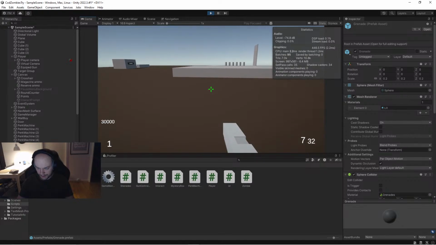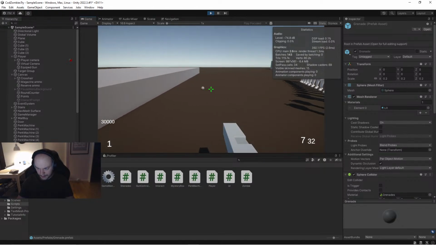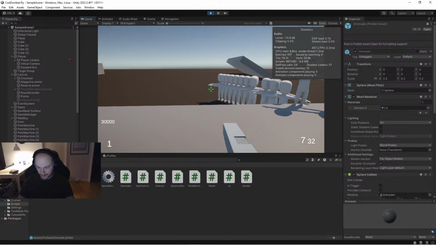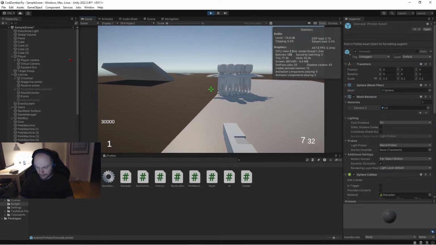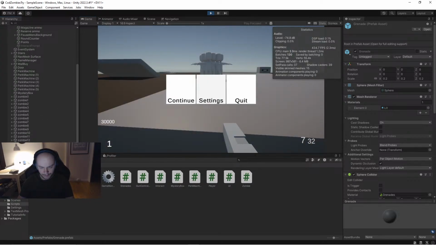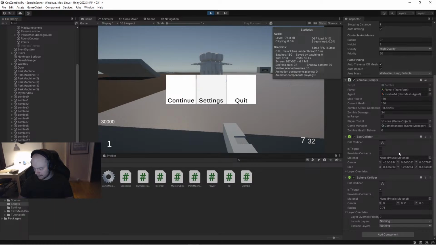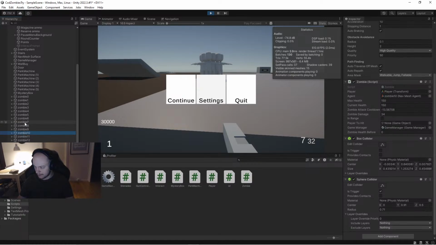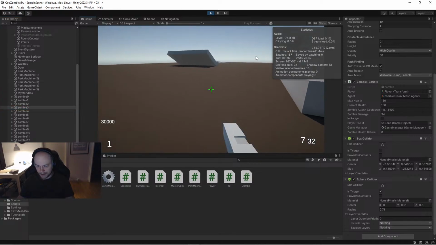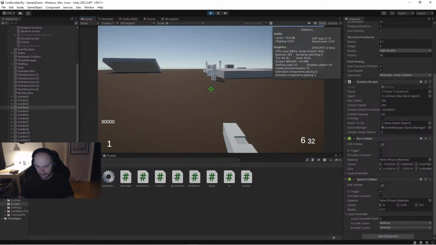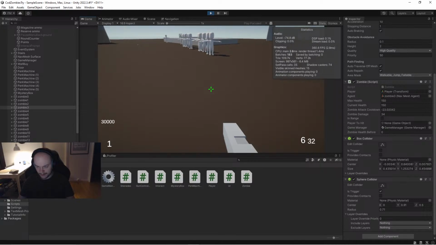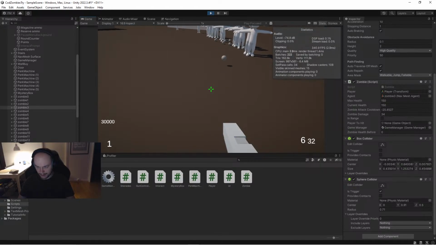Okay, maybe I need to do this. Get them close. Did that do damage to any of them? Wait, this one did take damage. I've not shot anything, so I guess that might. It just plays a lot of stuff.